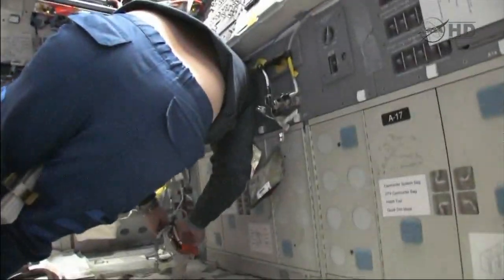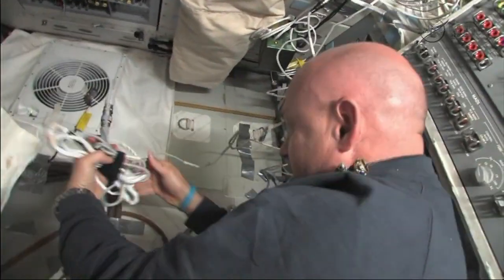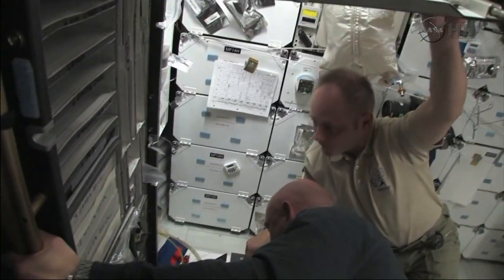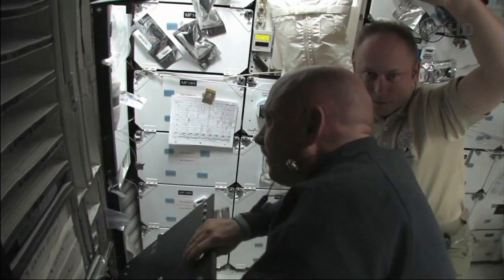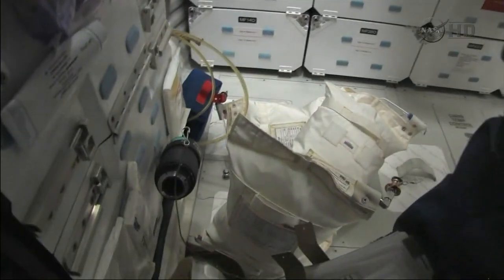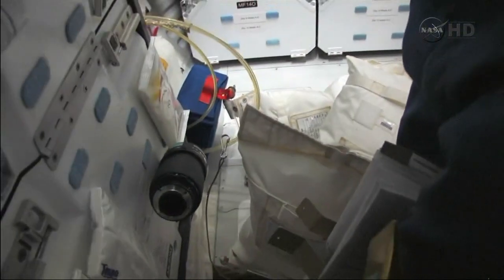Hey Mark, up here for the reboots and maneuver. You're on live camera — what are you working on? Getting all the cables squared away. It's a big transfer day. We're figuring out what we need to keep on the shuttle and what we have to leave at the space station. Mark and Spanky are looking at some computer hardware to transfer to the station. We've got the final PWR fills — four PWRs that Mark was working on. Once we transfer these to the station, we're done with the water fills. Mission complete.